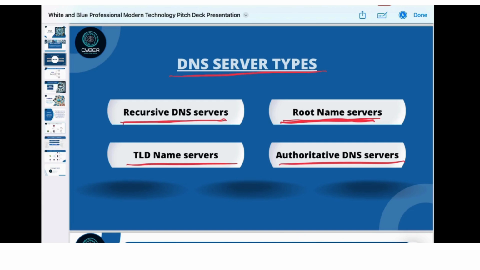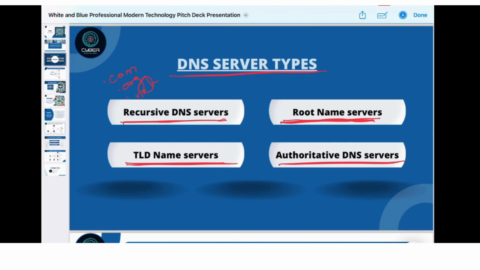Now, TLD name servers, top level domain name servers. These servers manage the DNS records for domains under a specific top level domain, such as .com, .org, .net. They direct queries to the authoritative servers for the requested domain.